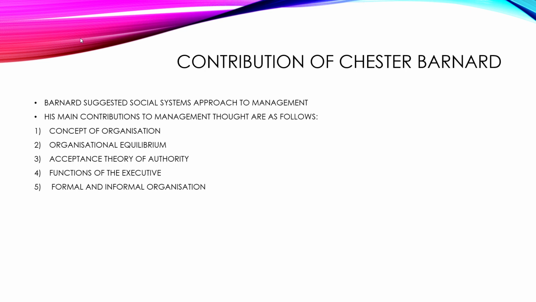Now, the second contribution towards management thought is organizational equilibrium by Chester Barnard. The organizational equilibrium is dynamic, not static, as demands and aspirations of individuals change, and the organization has to cope with the dynamic situation. The equilibrium of the organization depends on the individuals working in it, also working in other organizations, and the society as a whole.